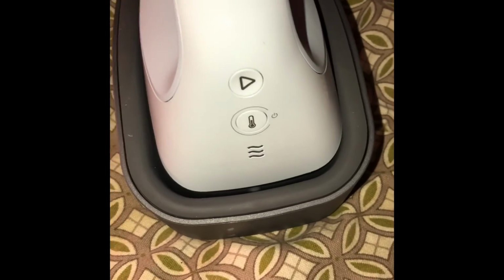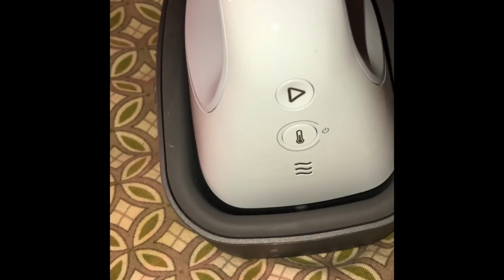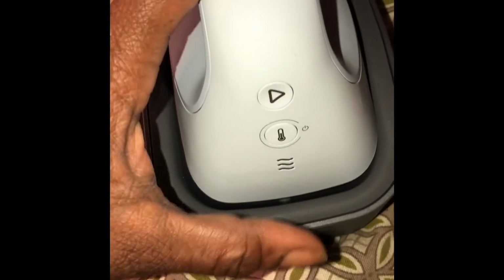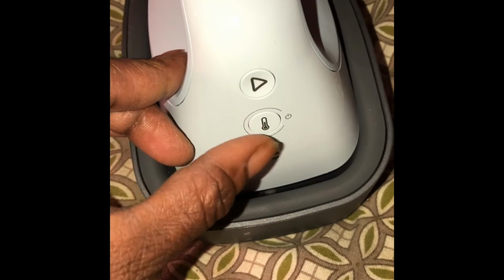One other thing about this is it is a 3-prong plug, so you will need to make sure that you have a 3-prong outlet. Another thing, let's cut it on for the first time. So this will be your power button and your temperature setting button. Let's make sure I don't have no plastic on it. Okay, so let's power it on.